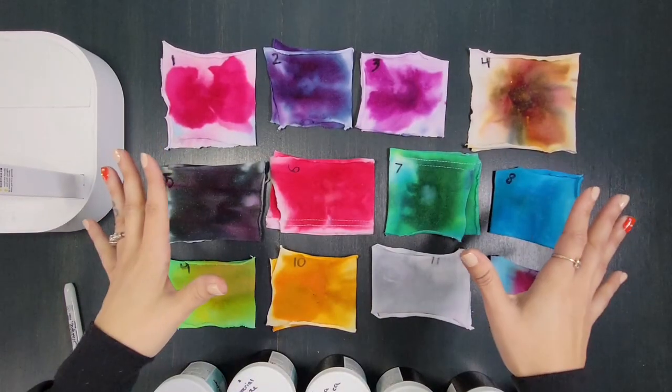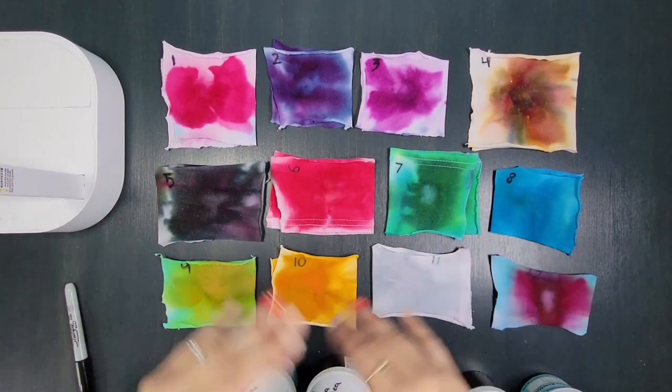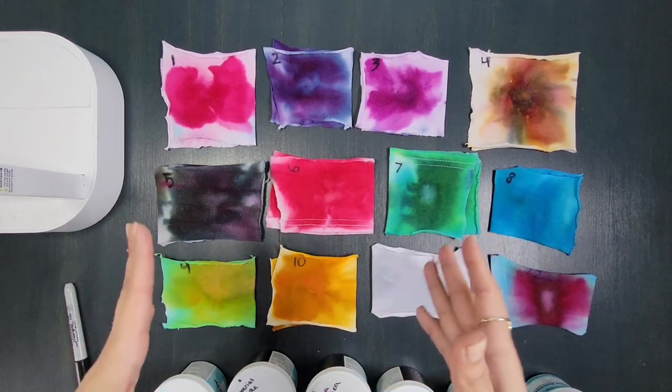So we are finally done with this project. I am so excited to share with you guys the final look. This is an idea of what you will get when you use this dye on your projects.